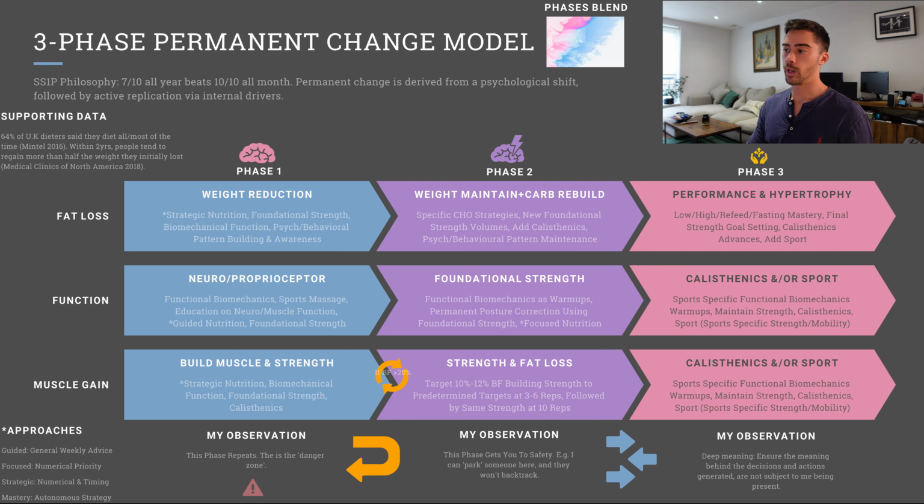Phase two for the muscle gain client is the bit where I need to explain. Phase two for that person is going to involve the fat loss. Now, there is a way that this changes. As you can see between these two phases, there's a circular arrow, two arrows circulating. It says if the body fat is more than 20%. What that means is if someone comes in and they've got, you know, 15% body fat, I'm going to build muscle and strength. That's the goal, that's what we're doing.